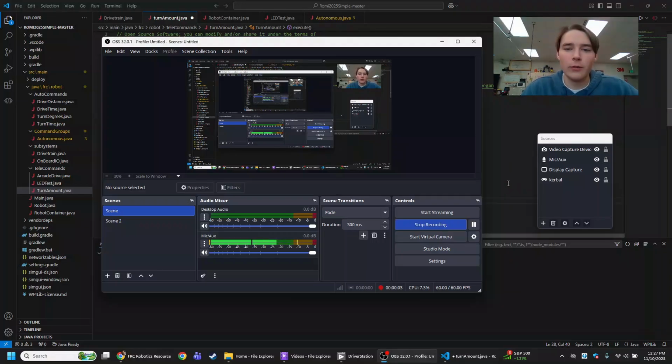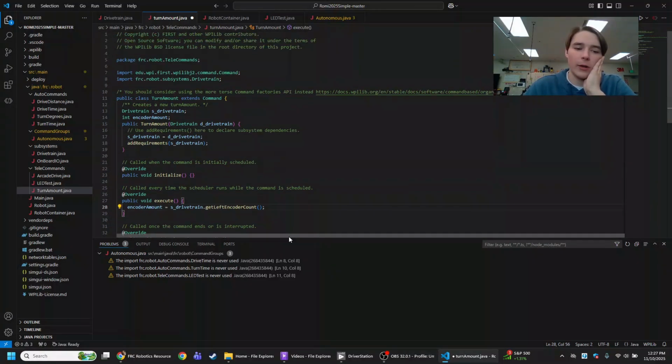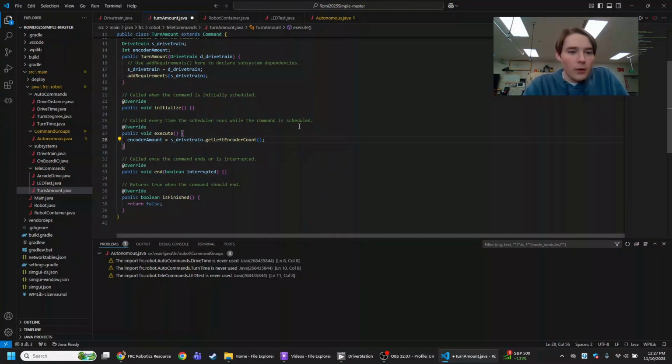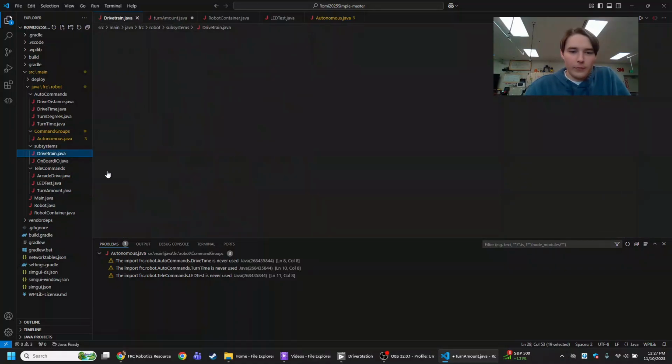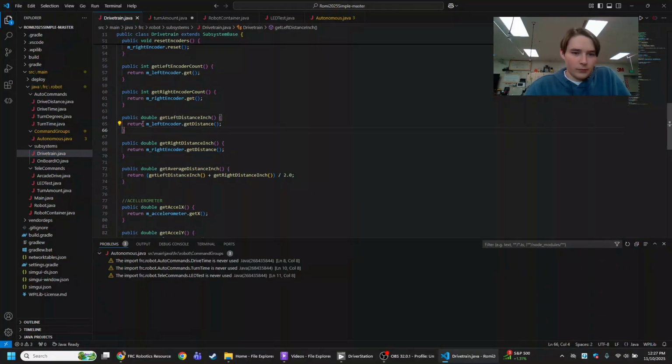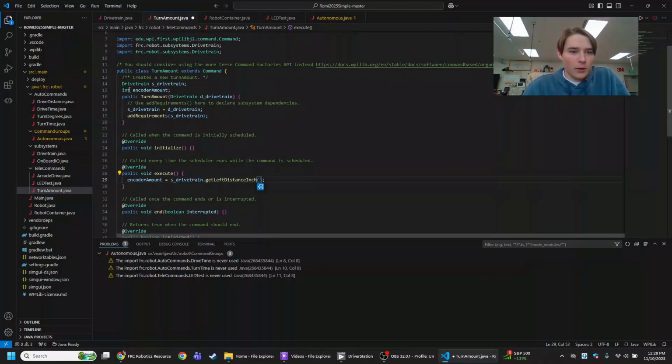Hello, welcome back to lesson 4. Sorry for the brief interruption. I had to reload my workspace because something not good happened. All I did was reload it. I changed this to int because that's what this returns. So if we look into drivetrain here, oh wait, it's called get left distance inch. This is the double. If you use get left encoder count, it's returning an integer. If you use get left distance inch, it's returning a double. So let's just go back into here and put this in here and make this a double.